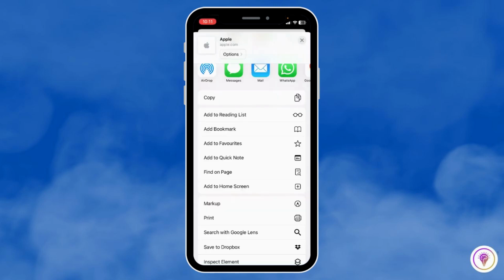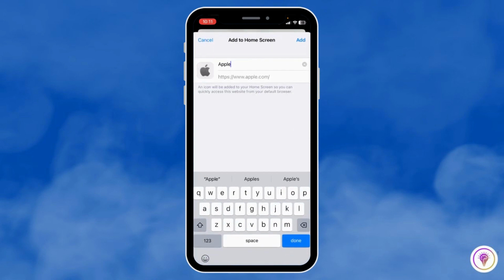Then what you need to do is just scroll down and you should then see the option for add to home screen right here with a plus to the right. So click on that there, and then what you can do is name the shortcut. So I may name this just Apple. There is actually a recommendation already. And then on the left of it, you can also see the icon which is going to appear on your home screen. So what you can do is then click on the add in the top right, and there we have it.